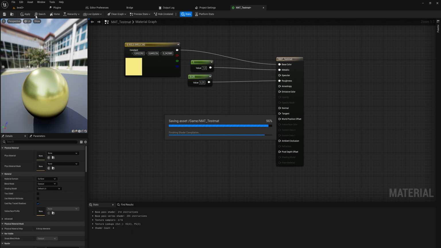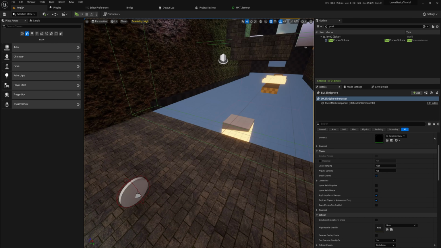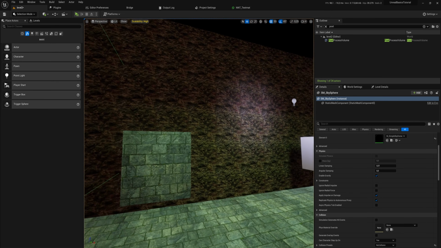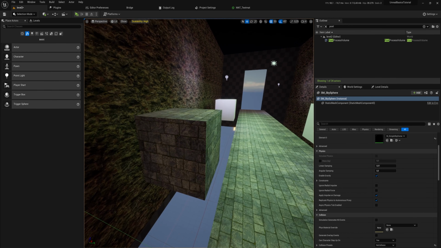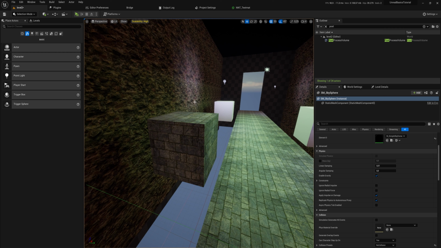So let's save this material real quick and go back into this map just so that I can show you through this cube. So we've got this cube here, which has a number of sides. And each of these sides is one polygon. Those polygons all have a direction they are facing.